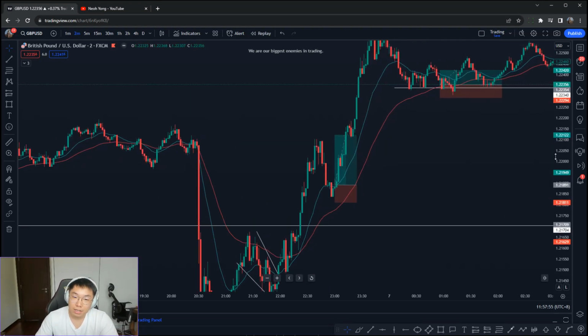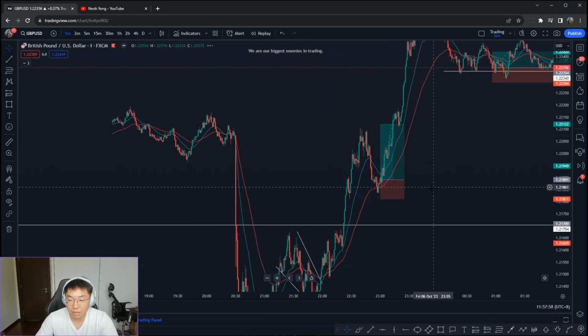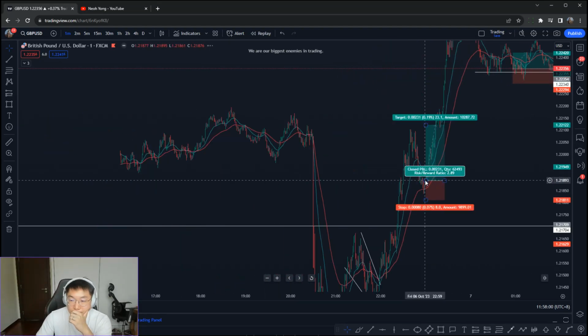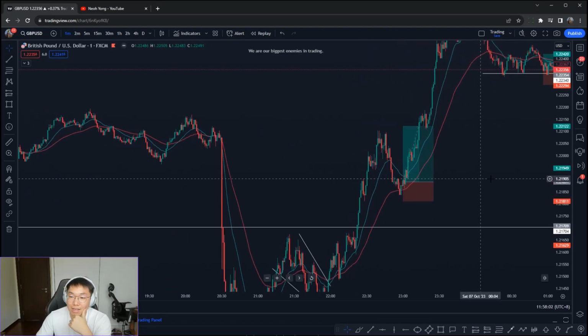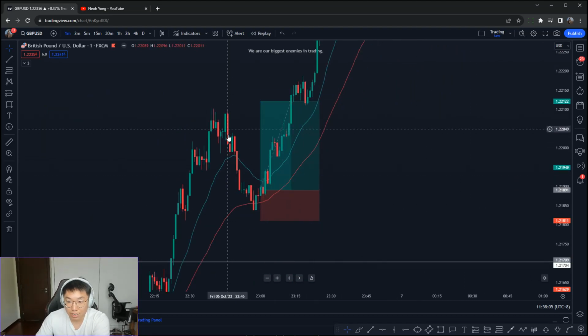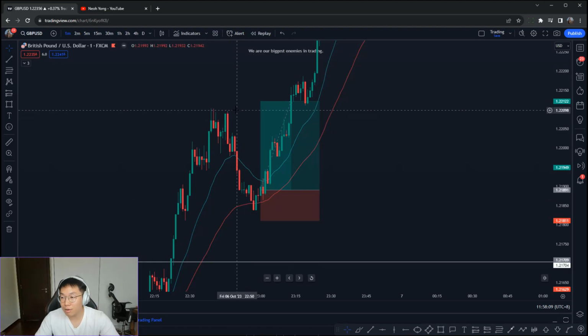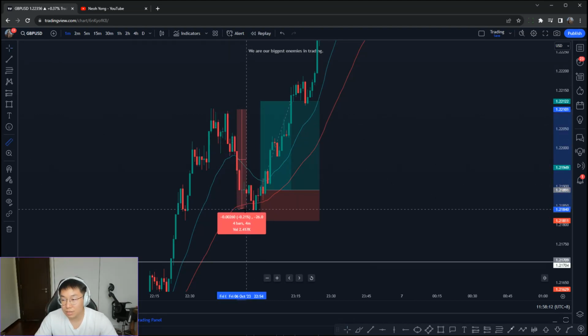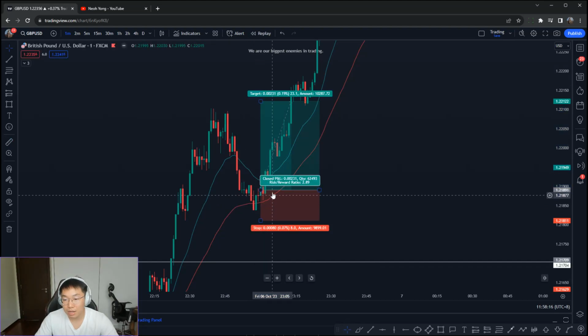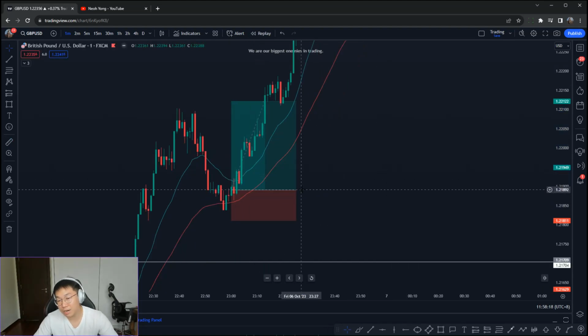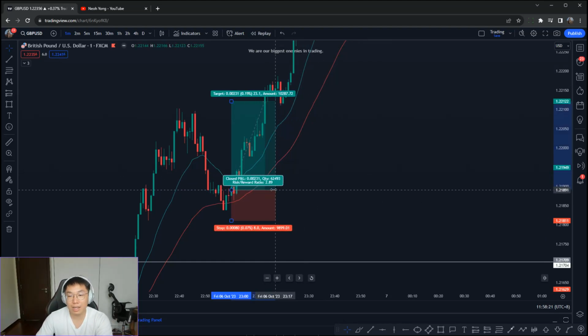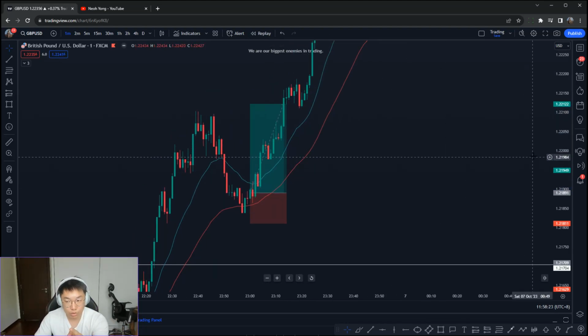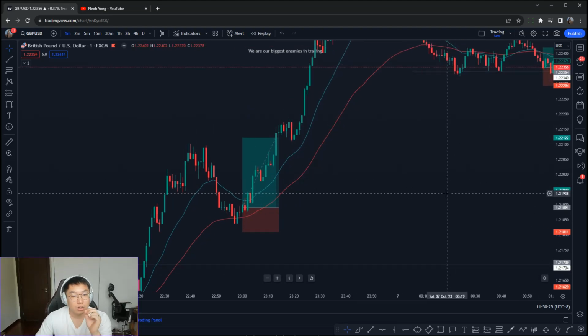Then as price pulls back, I start lowering the time frame to 1 minute and ask, will price pull back deep? The answer was no, because when I look at the price action, the way price responds to the EMA was strong. Pullback from 122.10 into 121.84, about a 26 pip pullback. Then we started to bounce off the EMA, and that's when I took the second position of the day, and it turned out to be a winner. This was the trade that actually made me $1,200.